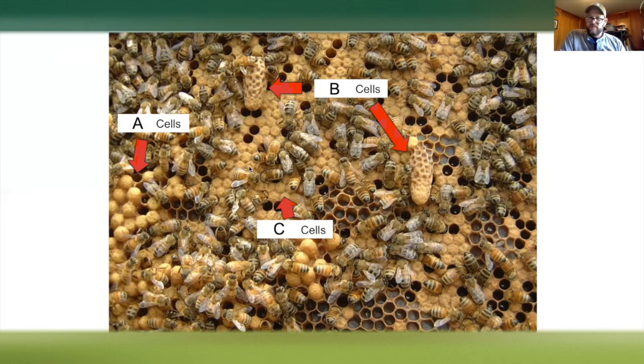So, time to get the kids around. What is what? Give you a second. What are those B cells that are pointed down? What are those A cells that are really big like a Cocoa Puff? And what are those C cells that are real flat? Well, hopefully you were able to tell that those 2 top cells are queen cells. You can see that they're coming off of the face of the frame. The worker cells are those flat cells, and the drone cells are the Cocoa Puff cells, the real big ones. Because why? Well, the drones are bigger bees.